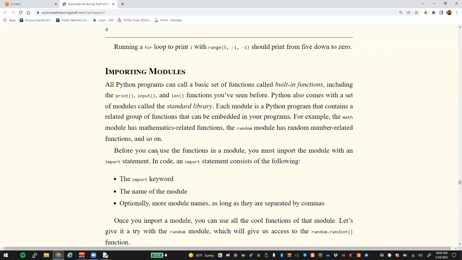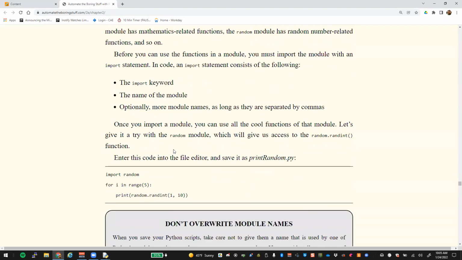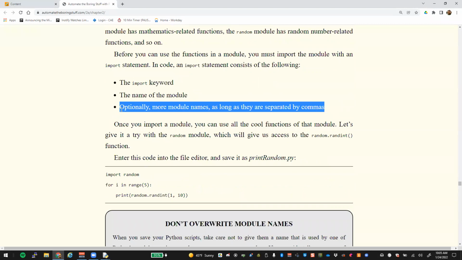There's a whole lot of other modules that are available to you guys that we'll learn throughout this course. One of those is part of the math module called random, and that allows us to get a random number. Anytime we want to import another module, we use the import keyword, the name of the module that we want to use. Sometimes you can use more than one module separated by a list of commas. This is no longer recommended. Python allows you to do it, but it's not best practice to do that. You want to do an import on every single line.